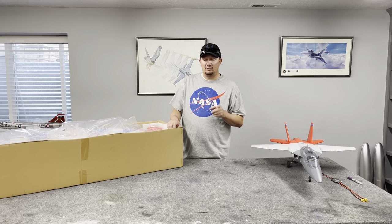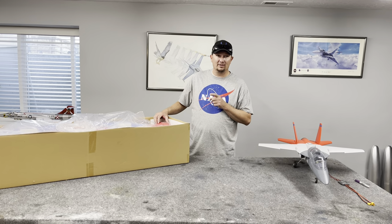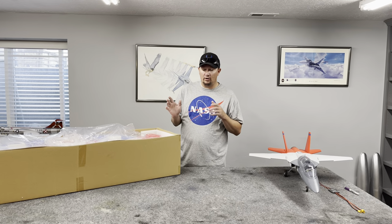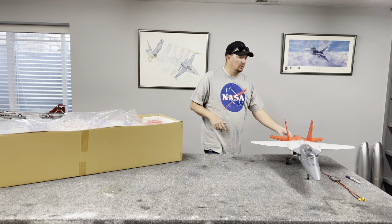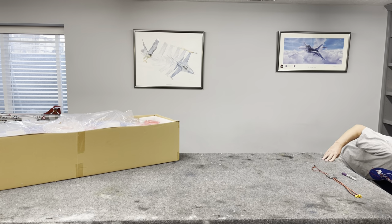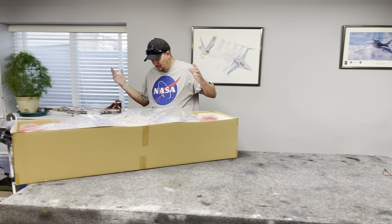But anyway, that being said, let's break into this, and hopefully you guys are as excited as I am, because again, first 105 millimeter setup, and we're gonna be getting through this whole thing together as a team on this one. So I'm gonna set down the Red Hawk over here because we don't need that. We're gonna need space for this big boy. So, that being said, here we go.